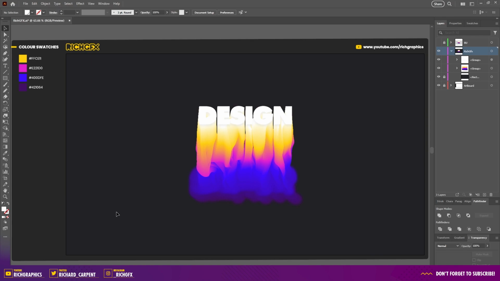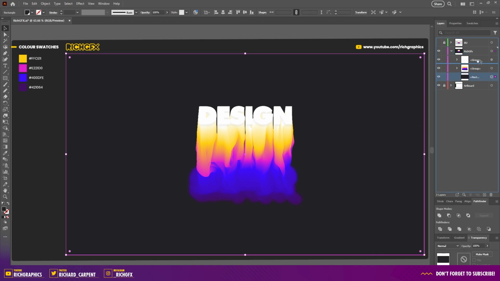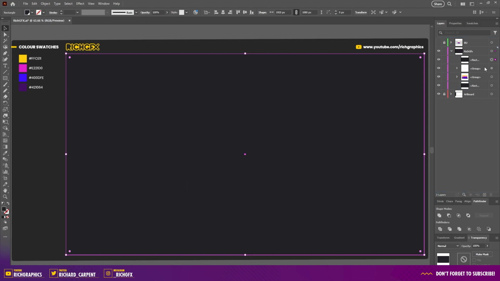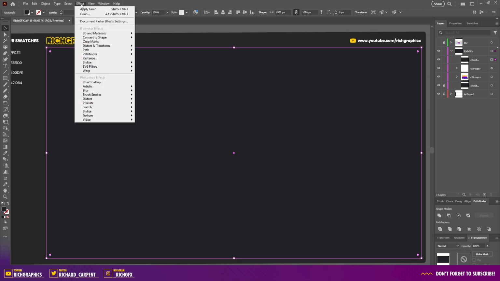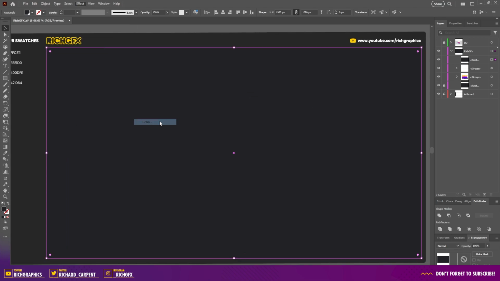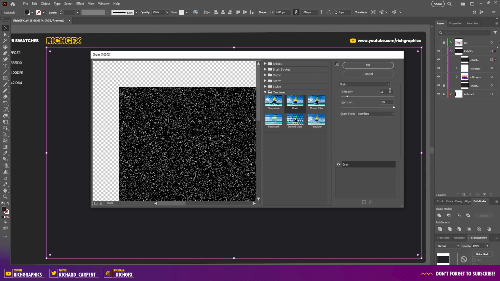And then finally, to finish off the effect, we're going to add some noise within the background. So unlock the background layer, hold down the Alt key and drag a duplicate to the top of the stack. Relock the background layer, and then while the duplicated layer is still selected, go to Effect, Texture, and then Grain, and then we can just use the default settings, so something like 11 and 100, and then press OK.